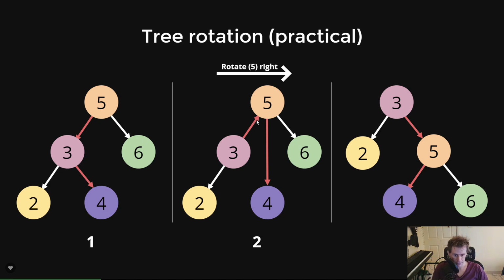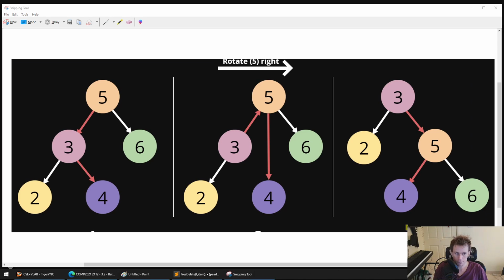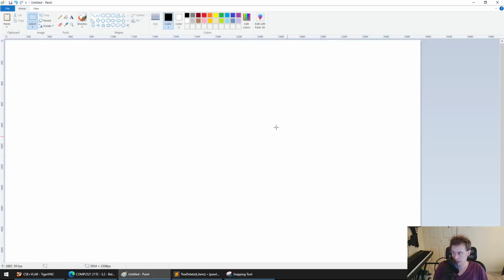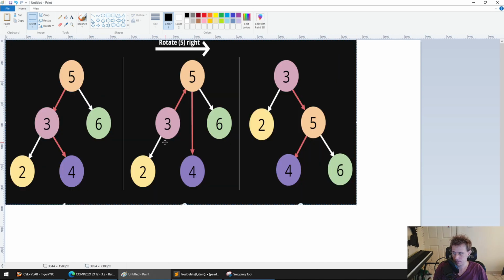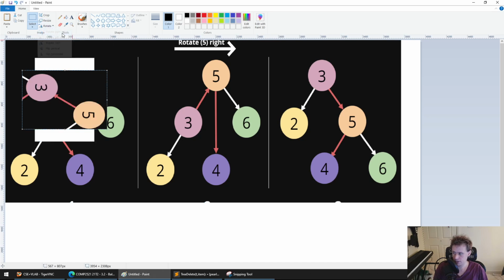Effectively, and this is not how I think about it, what happens with a right rotation is that when you take a number 5 and you try and rotate it right, what you're really saying is you're trying to push 5 down to the right and bring other things up, which in fact creates a rotation. And it's kind of funny because if I copy all of this here, and then I grab something like this here, and then I try and rotate it, say 90 degrees.